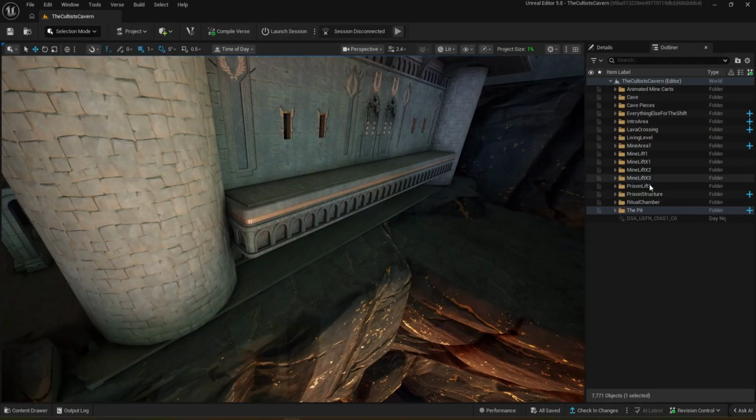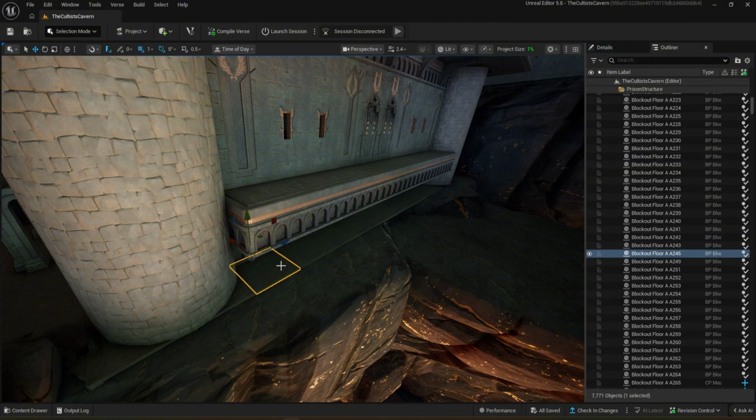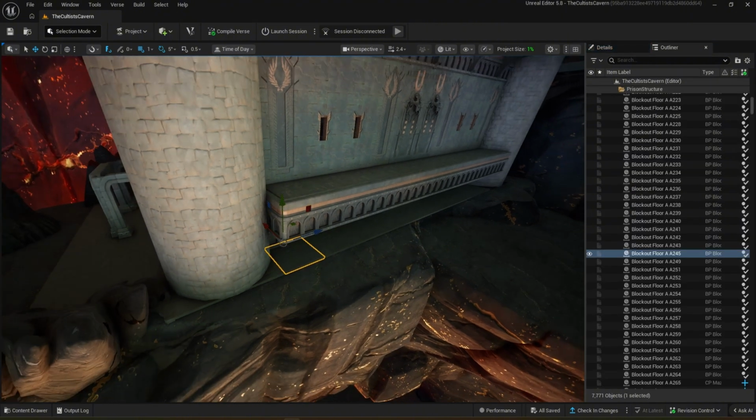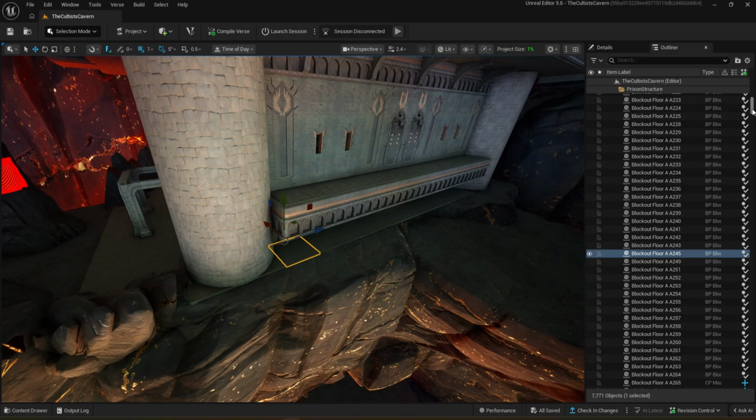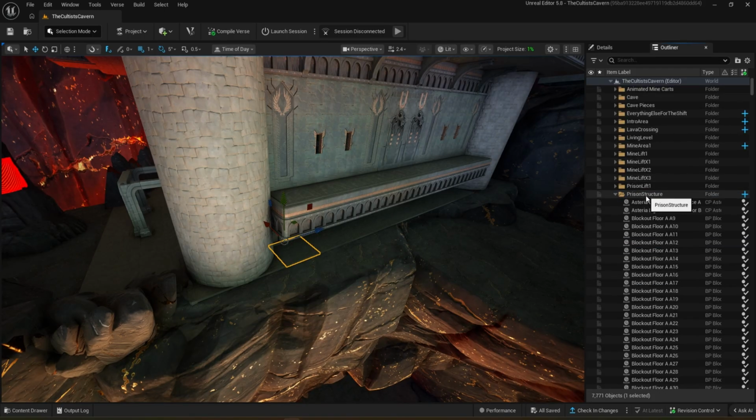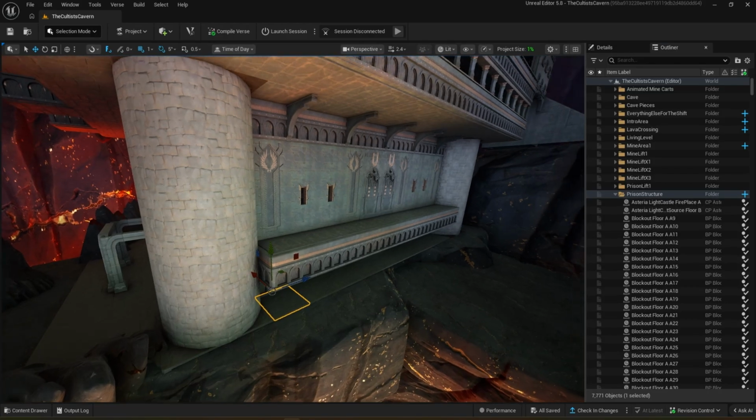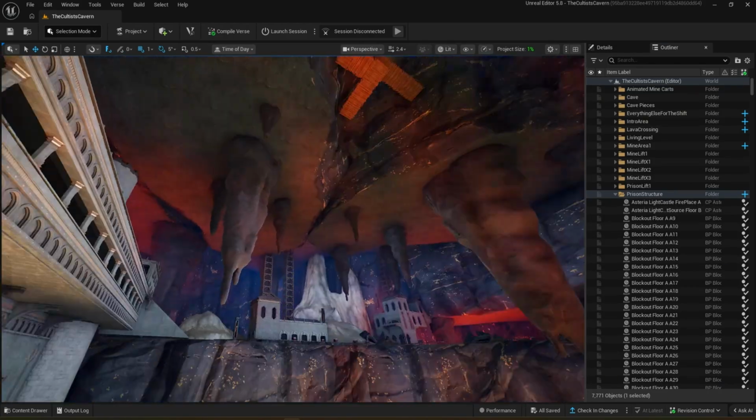So in general, it's great to keep your space organized when you can. In UEFN, you've got the option right here to create a new folder. I've created a handful just to help split things up. I have not done excellent about keeping it organized, but any attempt helps. Additionally, it helps drastically to break things up so that you're not asking your computer to move 8,000 objects all at one time.